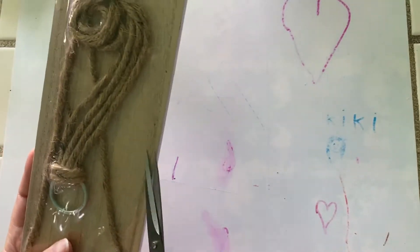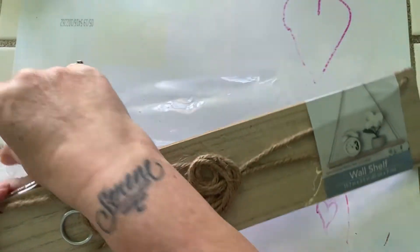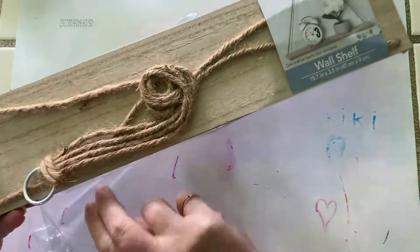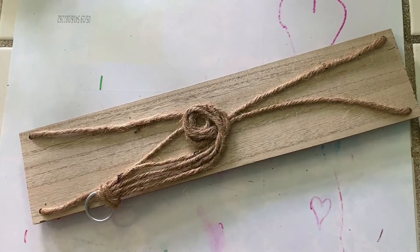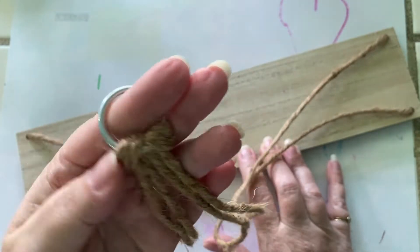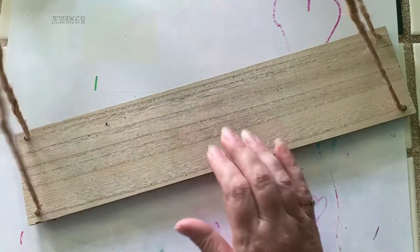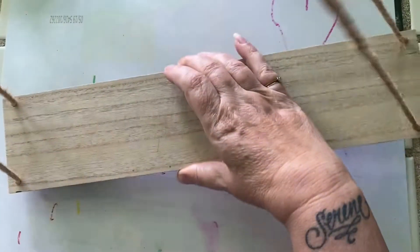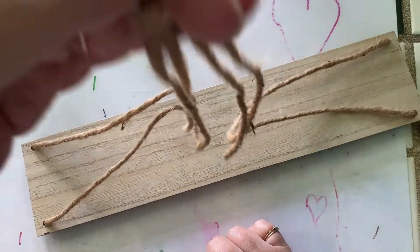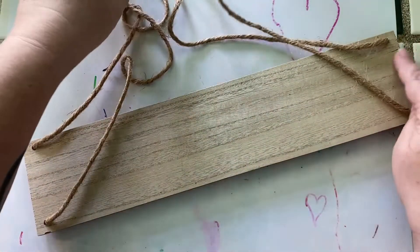I got this shelf at Dollar Tree — I found mine over by where they keep the oasis, you know, the flowers and the vases and things like that. It's kind of cute, nothing too extraordinary, very basic. My daughter also got a few as she was redoing her guest room to jazz up that space. I'm not sure I'm super crazy about the jute twine or not, maybe I am — I don't know yet.